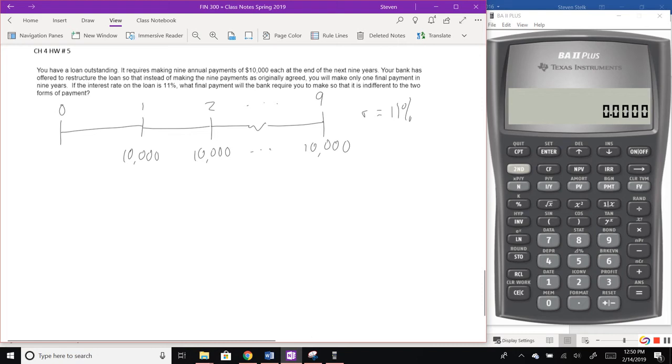All right, so here's where I want to hit pause. I've got everything on there that the problem gives me. So what I want to do now is look at the cash flows and figure out what type of cash flow I'm dealing with so that I know what solution process I can use. Okay, and what I've got here is level payments of $10,000, right? It's a repeating $10,000 payment at regular intervals. It's at the end of each of the next 9 years, and then it stops after year 9. Now, the definition of that type of cash flow is an ordinary annuity. The payments are happening at the end of the period, they are level, they're at regular intervals, and they stop. So that is an ordinary annuity.